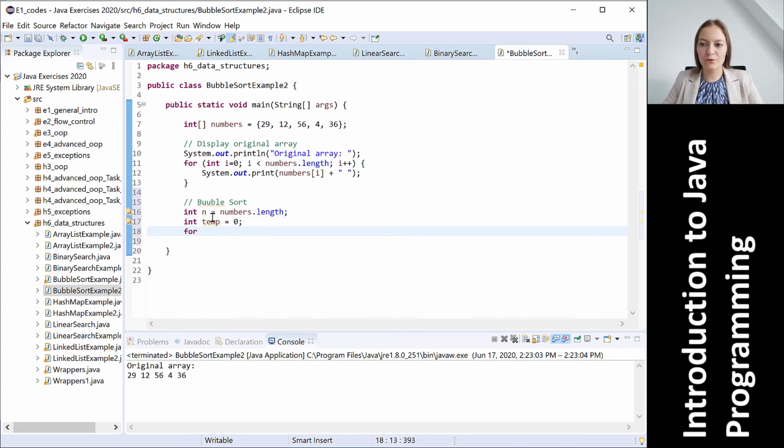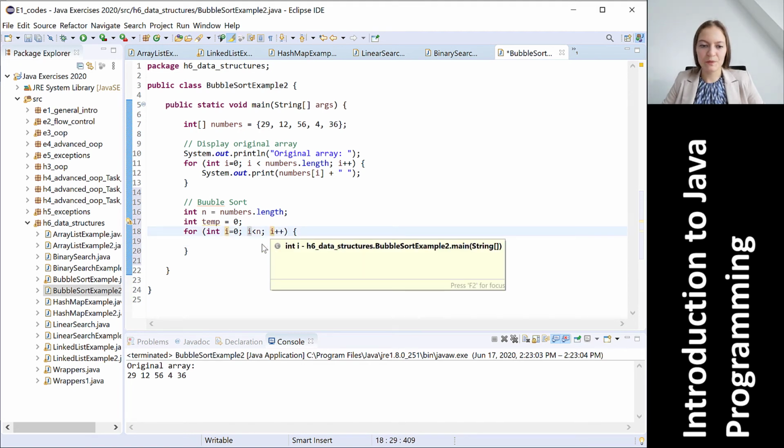So now we're using the for loop with initializing i with 0, and as long as i is less than the length of the numbers array, that is now equal to n, we will proceed with our loop, and with every run of the loop we will increment our i.